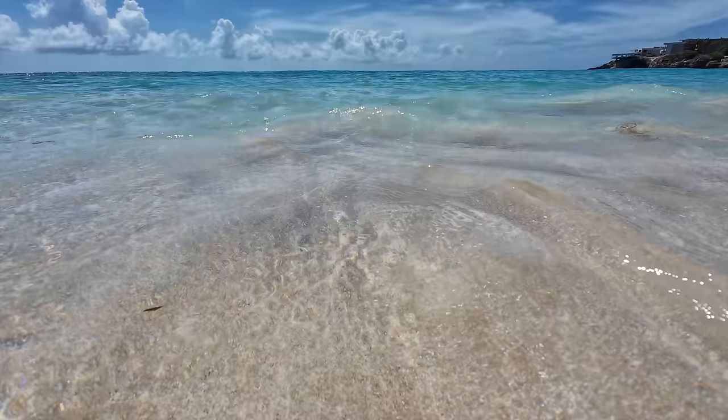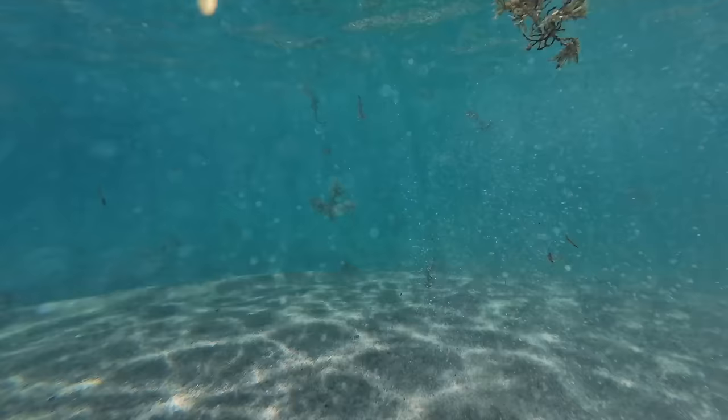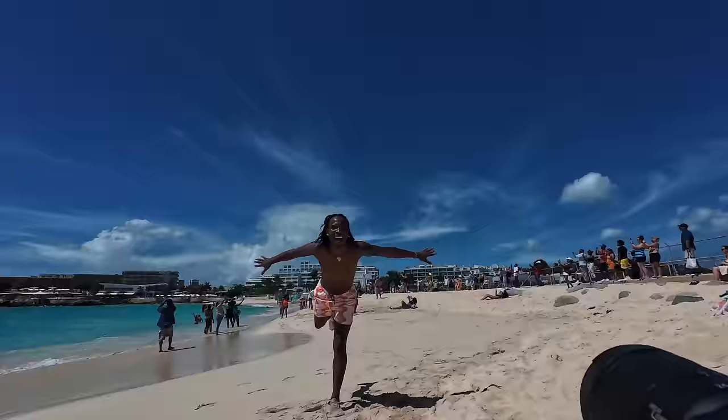All right, so we're here at Maho Beach for the third time this trip. And honestly, this really might be my favorite beach so far in St. Maarten. The water is such a pretty, pretty shade of blue. Multiple shades of blue. It's so gorgeous, and it's been the clearest water that I've seen so far. And it's so fun to watch the planes take off over you. So we were here during the 1 p.m. hour, and we saw at least like 3 or 4 planes take off, so that's probably the best time to come. But I've been really enjoying this beach.